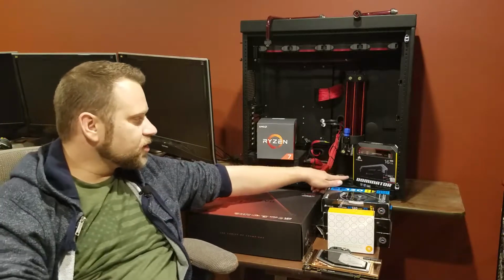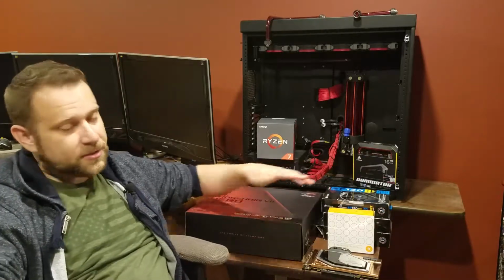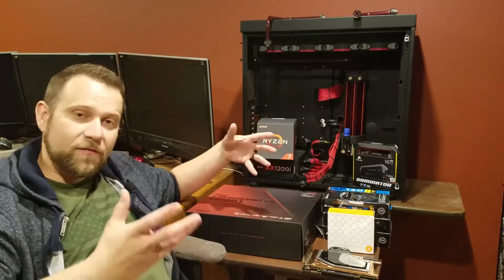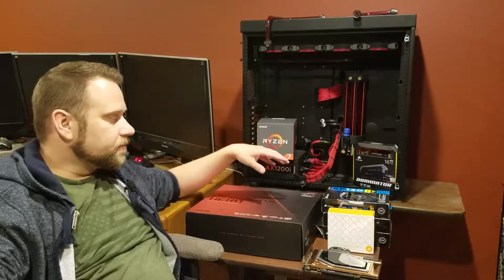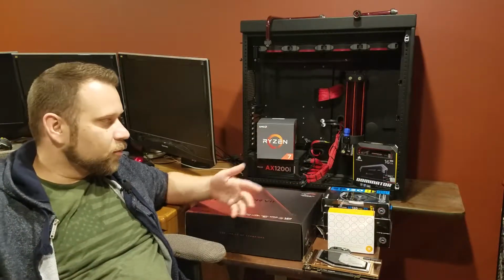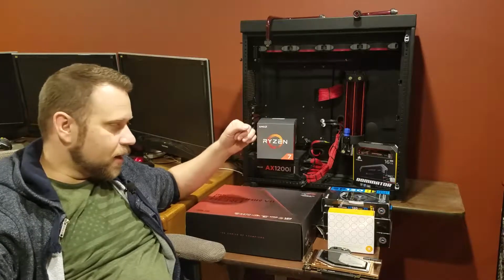I got myself some Corsair Dominator Platinum RAM, clocked at 3200 megahertz. Now I know DDR4's default clock is 2133, but from what I've read, with the way the internals of the Ryzen work, utilizing the full speed of your RAM, versus back in the day when CAS timings were more important, really brings out the performance in the Ryzen. So I'm excited to try that out.